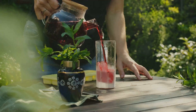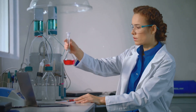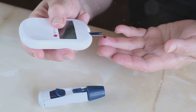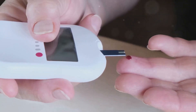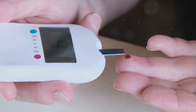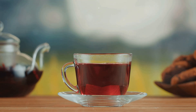Next up is hibiscus tea, a vibrant and tangy option. The benefits of hibiscus for diabetes management have been supported by research published in the Journal of Agricultural and Food Chemistry. This study investigated how hibiscus polyphenols improve insulin sensitivity and provide protection for the kidneys. Hibiscus polyphenols help inhibit an enzyme called type 4-dipeptidyl peptidase, or DPP-4. This enzyme is responsible for breaking down hormones like GLP-1 and GIP, which are vital for maintaining healthy insulin and glucose levels. By blocking this enzyme, hibiscus tea allows these hormones to remain active for longer, improving blood sugar control and potentially offering kidney protection — a crucial benefit for those managing diabetes.